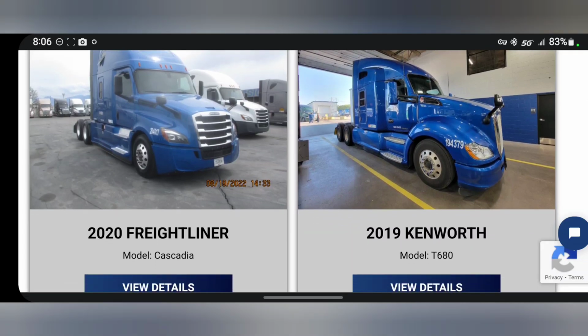Originally what I wanted was a blue Kenworth like that. I know it's that Swift blue, and it's pretty common color here, but I just think it's a really pretty color in any brand of truck. They call it, I think, deep coral blue or something like that, but I just really think that's a pretty color. That truck also looks like it's got the little escape hatch and the sleeper and the little windows, and so I really bet that one there, that 2019, is pretty well equipped.